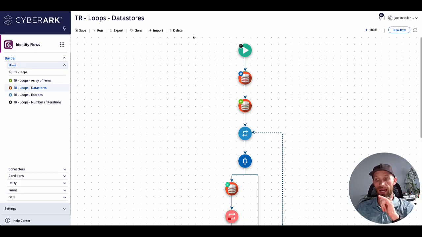All right, we're back for the last segment of our loops overview, and by now you should feel like a loops expert. The only thing I want to cover here really is how you can use data inside of loops and also have that data persist so you can use it outside of loops. It's a little bit counterintuitive, but it's the way that the code on the back end is structured. The data and the variables that you're processing inside of the loop are not natively available for use outside of the loop, but there is a fairly simple way to make that happen.